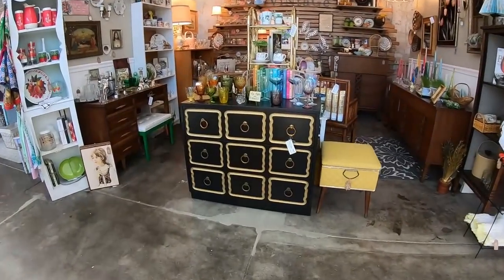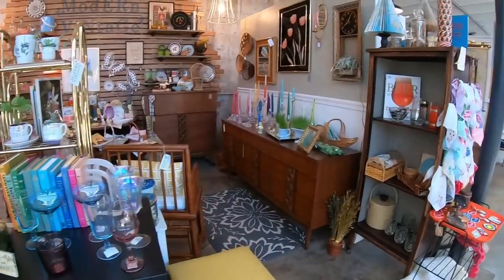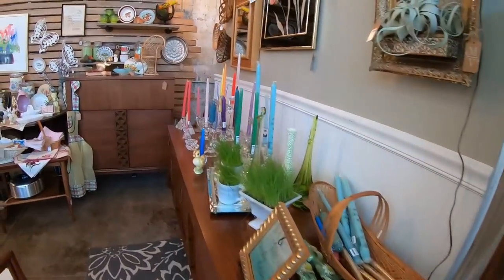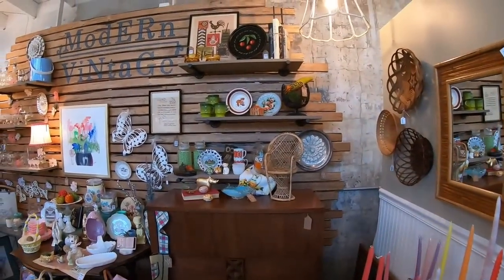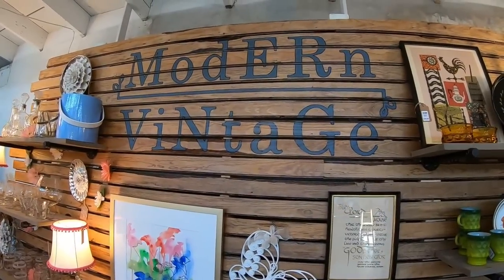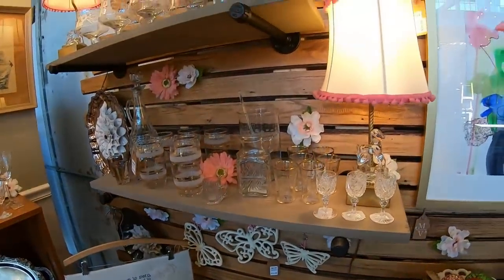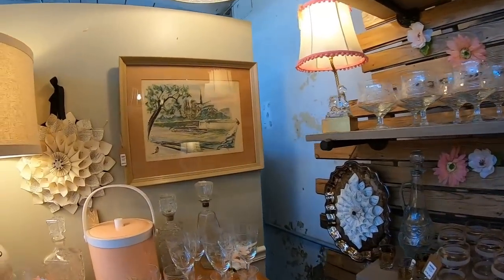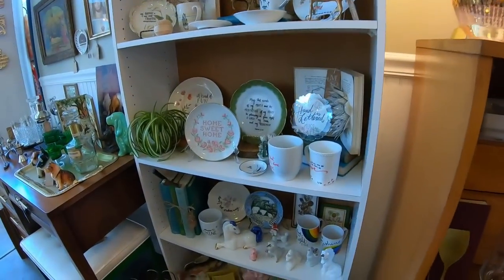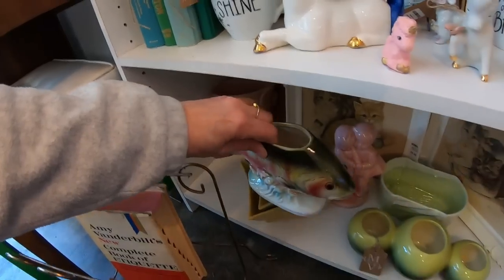This next booth I was excited to show you guys. Look at the color aesthetic — somebody is very good with color. When you look at this booth as a whole, it is just so beautiful; you don't know what to look at first. There's the name: Modern Vintage. The plan for the day was to just buy personal things. Because I'm filming, it is very hard to also shop. I told myself I'm going to film and show you all the prettiness, and then put the camera away and walk back through to see if there was anything I wanted to purchase. I tried on a few pieces of clothing and considered a purchase or two, but I came away with nothing — which is rare for me.